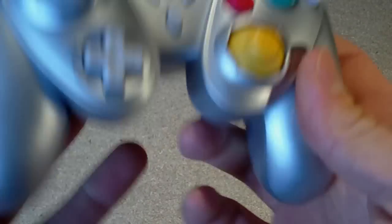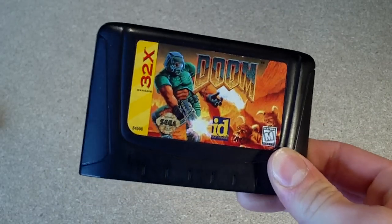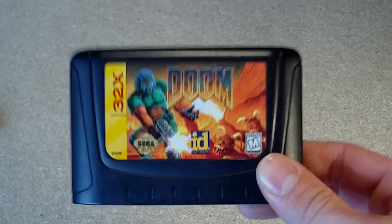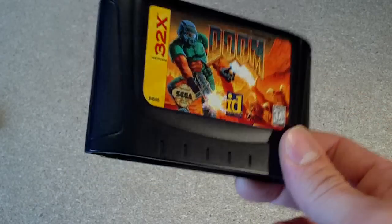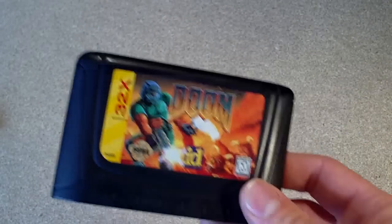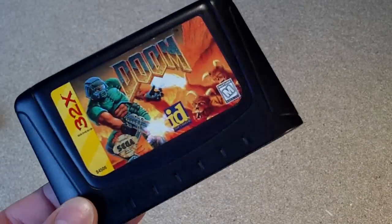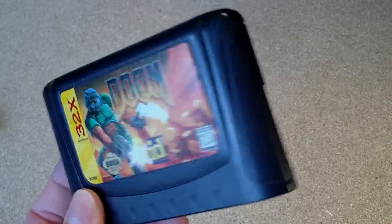I actually picked up a copy of Doom for the 32X, but I don't have a 32X. I had bought one off eBay and the guy I bought it from tried to scam me — I ordered it, waited, bought some games for it in the meantime, and three weeks later I still didn't have the 32X. He basically ignored my emails so I had to go through PayPal and get my money back. Now I'm left with a copy of Doom I can't play. It only cost me about three quid so it's fine — it's the American version though, so if I get a PAL 32X I'll probably need to do a mod.